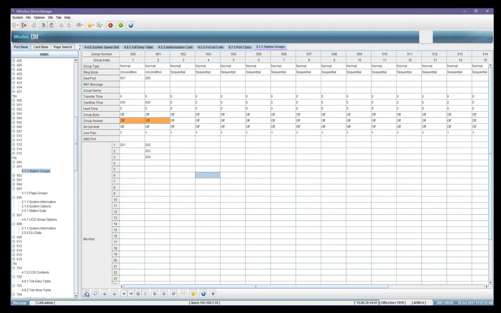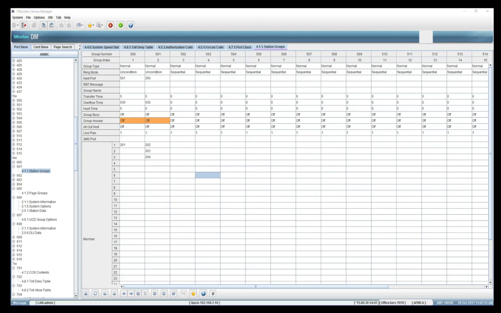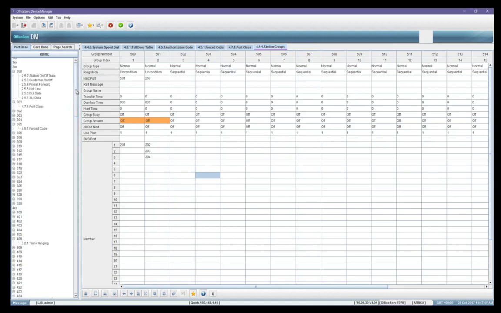Okay, so now we've got a call ringing at extension 260. What did you want it to do then? If it doesn't get answered, forward it out to a cell phone. Okay, so let's go to 102. Up. I don't know where your mouse is. It's probably on the other screen, yeah. Yeah, there we are, back. Okay, here and up.